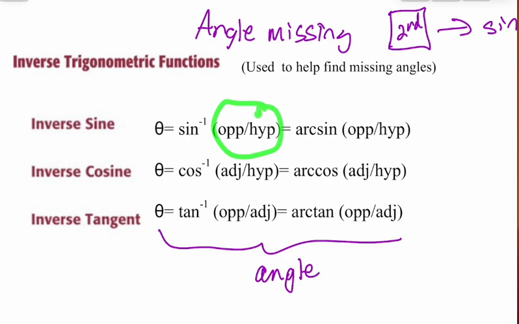So if we are looking for an angle measure and we know the opposite and the hypotenuse, we hit second sine, we put in that fraction that makes opposite over hypotenuse, we hit equals, and it's going to give us an angle measure. Be careful. If your calculator's in degree mode, it's going to pop out degrees. If your calculator's in radian mode, it's going to pop out radians. They're very different things as far as measurements go. So that's just a notational thing that I wanted you to see.